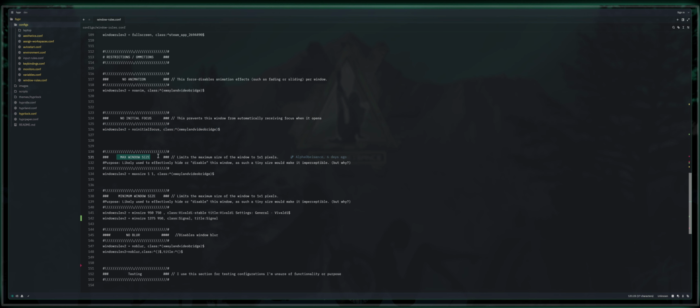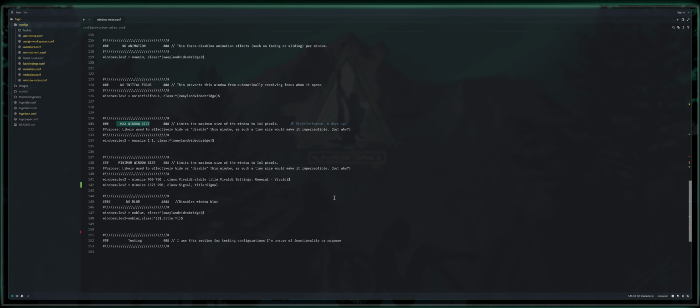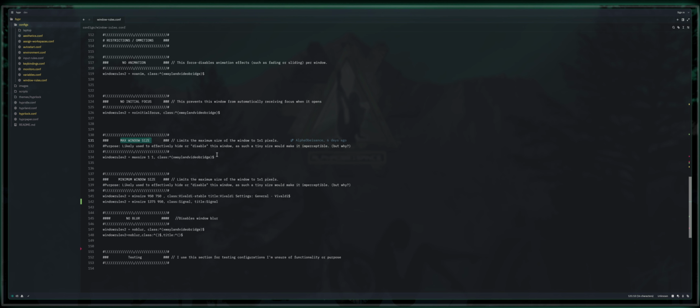Max window size. This is relevant if you get a window that every time you open it, say you open it in floating mode, it just takes up the whole screen. You can restrict its max window size. This is really good if you're wanting to create a floating theme workspace. Let's say we put a bunch of applications on workspace 4 and we force all of them into floating mode. We can set the max and minimum window size so that when they open up, if I remember right, they tend to remember where they were last opened up. So you can more or less create a floating window theme on a certain workspace by doing this. Someone can correct me if I'm wrong.